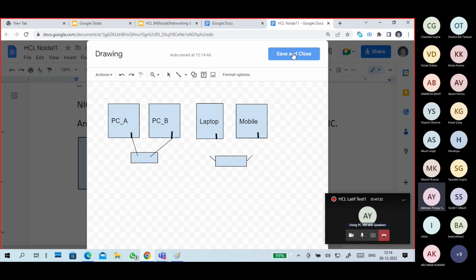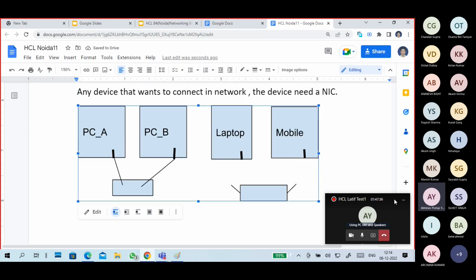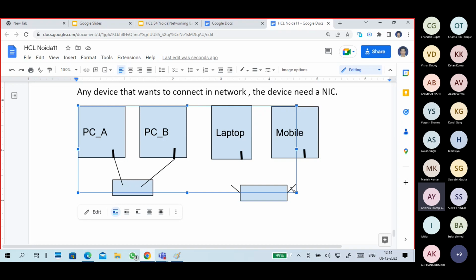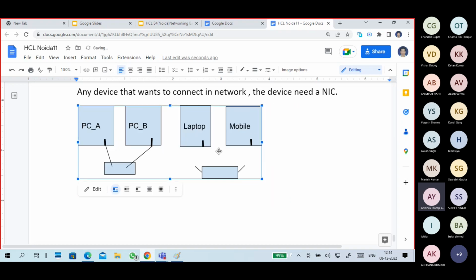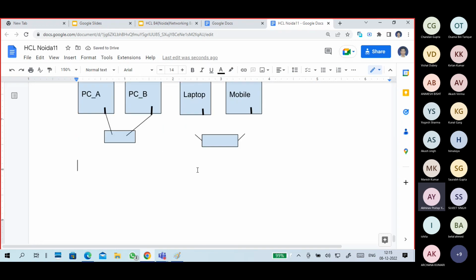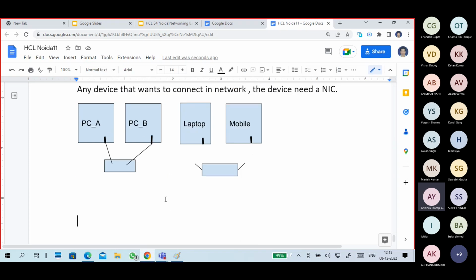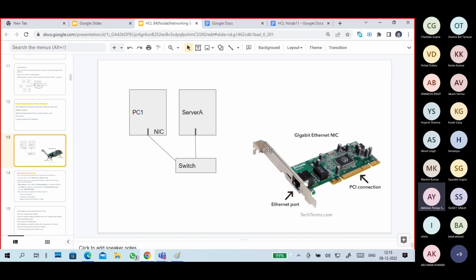So whether you are using wired or wireless, what is important is to connect in the network, and to connect in the network we need a NIC. First one, whether it is wired or wireless. Next, in wired NICs we have different varieties also. For example, it will look like this one.